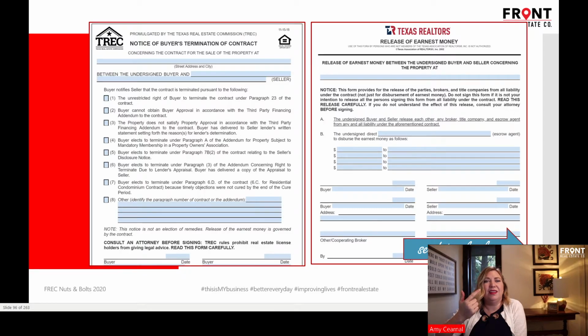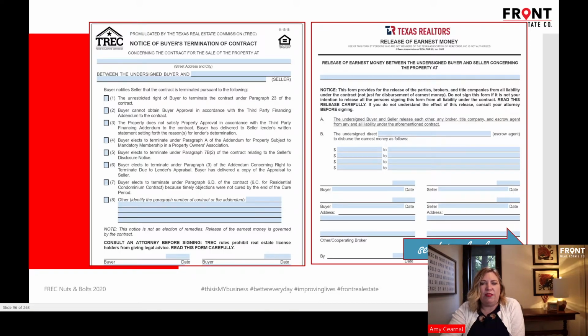Listing agent, seller, if there was an email address or address provided per the notices paragraph in the contract. The lender, if there was an attorney, anybody that I know of, I'm going to copy everybody on that. I'm going to make sure that it's via email, so it's time and date stamped, as I want to make sure that everybody got it as of that time.